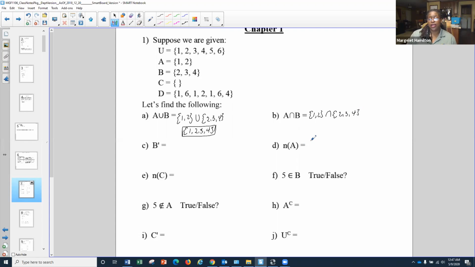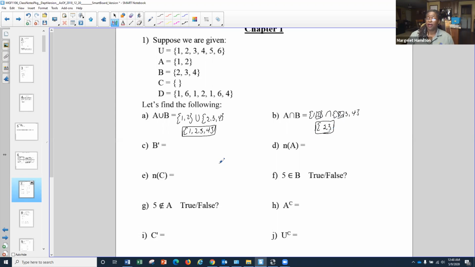All right, so when we look at our sets, we're looking at the intersection of them. Remember, the intersection means what they share, or if they have anything in common between the two. So when we look, we have 2 here and a 2 there. That's the only thing. So right here, the number 2 and the number 2 is being shared. So in my little set brackets, I'm going to put the number 2. That is what's in both the sets. So the intersection of A and B is just the set containing the number 2.